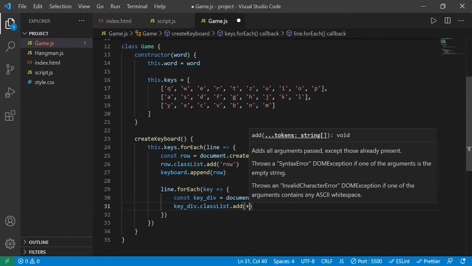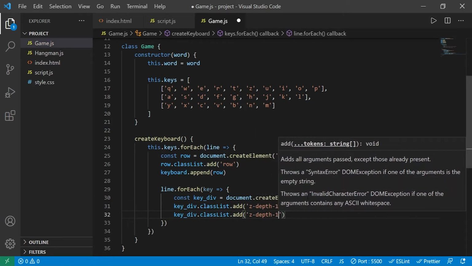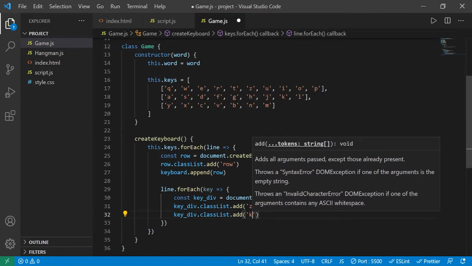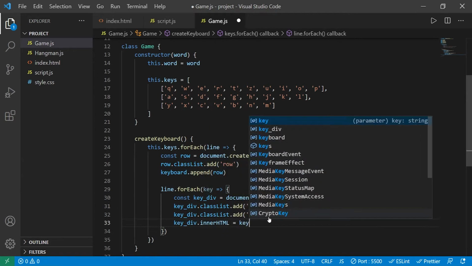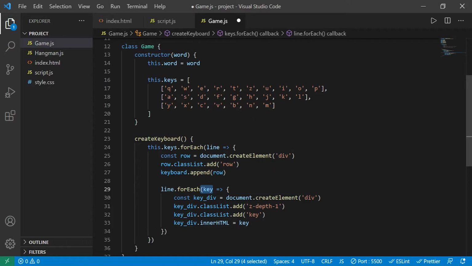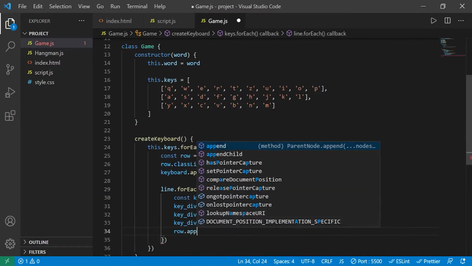The first one is z-depth-1, which is from Materialize. Then we're going to add our own class called key. We are going to change the innerHTML to be key. Remember, this key is referring to those values in this array. And now we want to append it to our row.